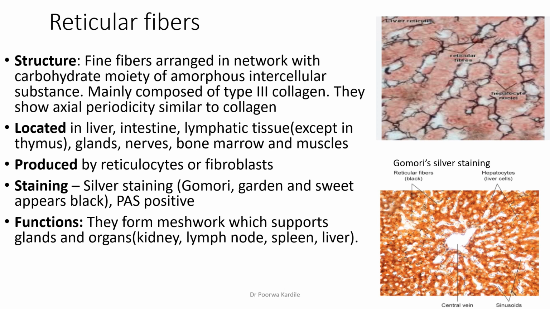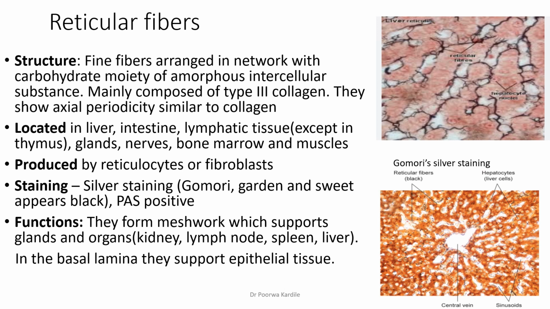Its main function is to form supportive framework for many organs and the glands, and in the basal lamina of the basement membrane, they support the epithelial tissue. We know that the epithelial tissues resting on the basement membrane form hemidesmosome, that is junctional complex, and thus the reticular cells in the basal lamina will support the epithelial tissues.